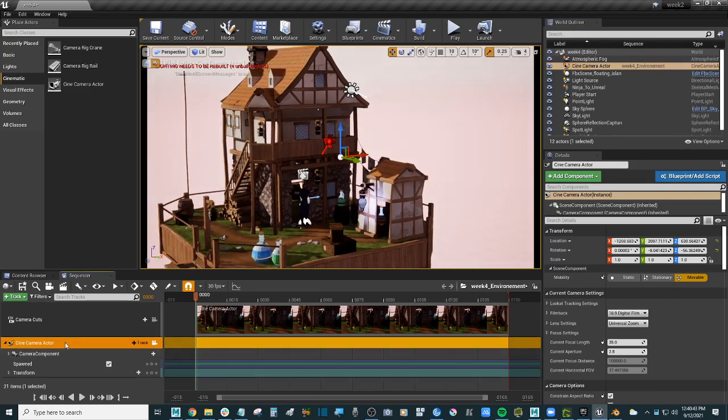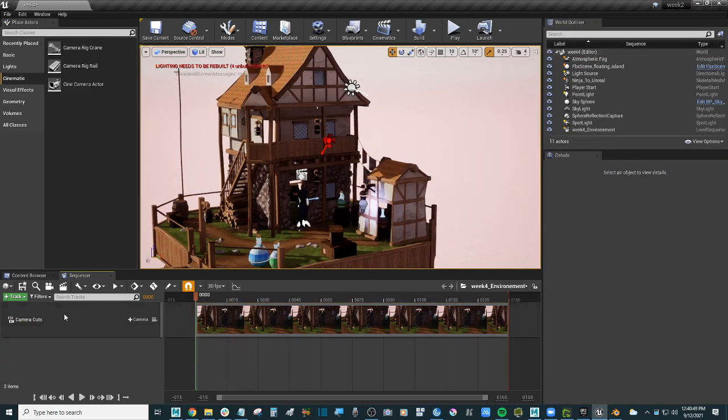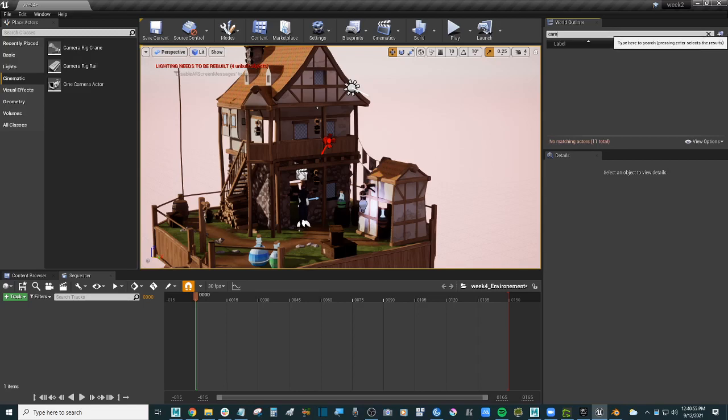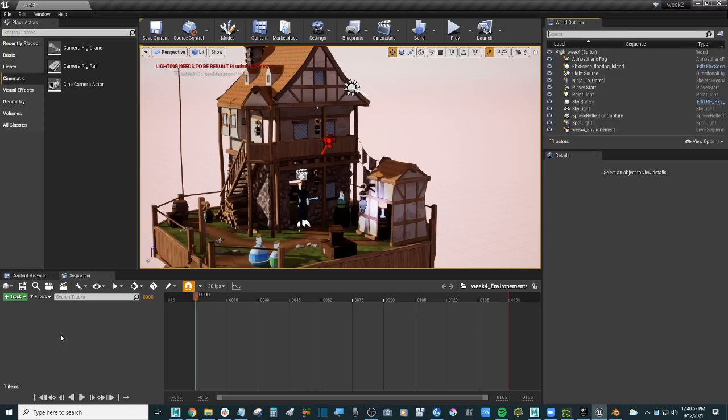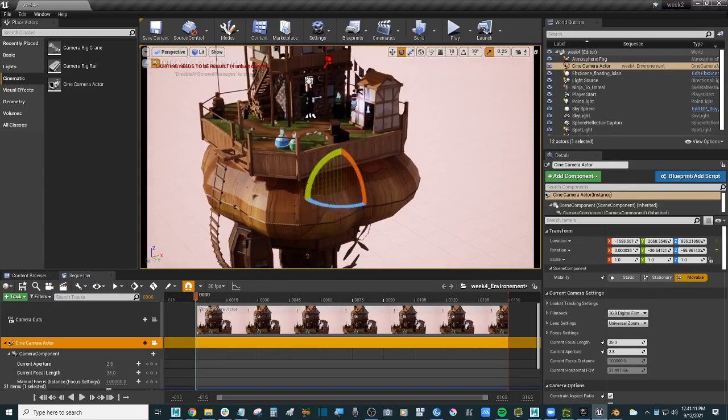Okay, so we deleted all the cams. I don't know why it's acting up a little bit. So create a new camera and set it in the current camera cut. Okay, so where is my camera? Is it at 0, 0?